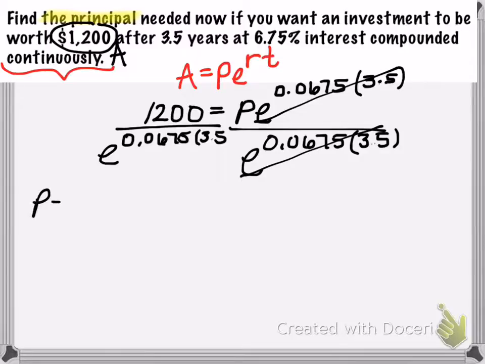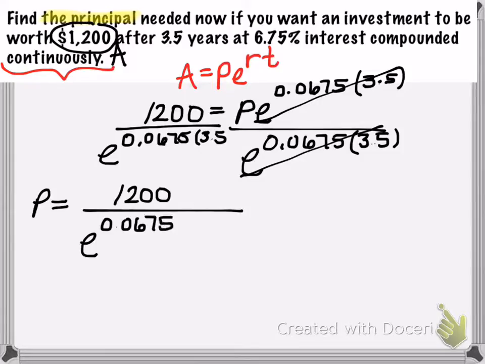So we end up with our principal, the initial amount needed, will be 1,200 divided by this value. So please definitely take your calculators out and practice entering this in because you don't want to make a silly computation error. So 1,200 divided by e raised to this power. And recognize that depending on the calculator you're using, some calculators are going to require that you put the entire exponent in parentheses. So you kind of have to get to know your calculator here.